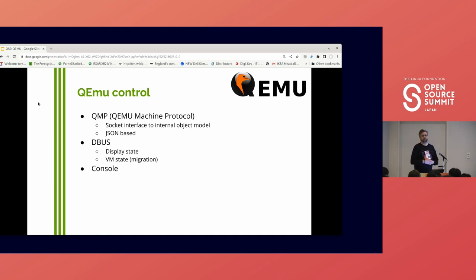So, if you've got a running QEMU, you can control the state of the system via a system called QMP, which is the QEMU Machine Protocol. It's very, very JSON-based, and you just have a socket you can connect to either locally or via a network interface, which you can use then to control the state of your system. So if you would like to inject or hot plug devices or anything else, there's a D-Bus interface that allows you to get at some of these interfaces as well. And if you're just running it on a local command line, there is an interface you can use just to break out of your console and then issue very much the same command methods. This is useful if you want to automate some testing.